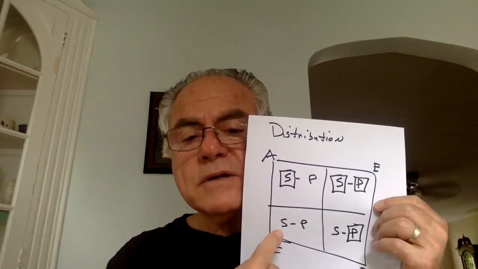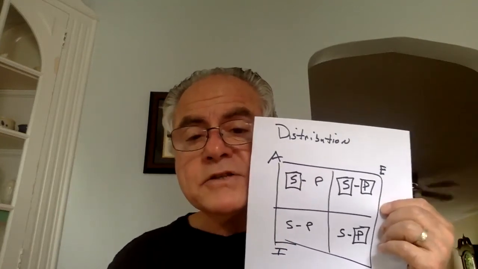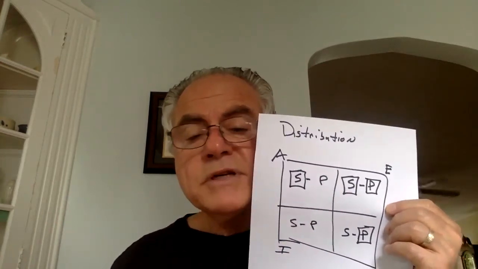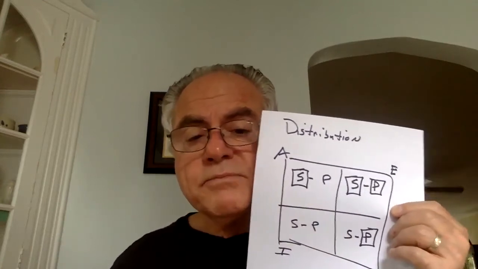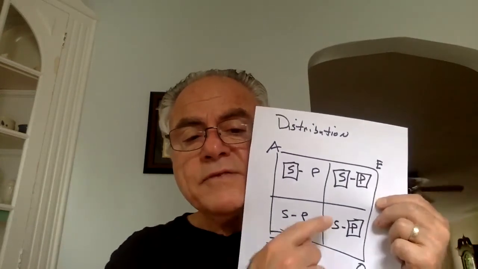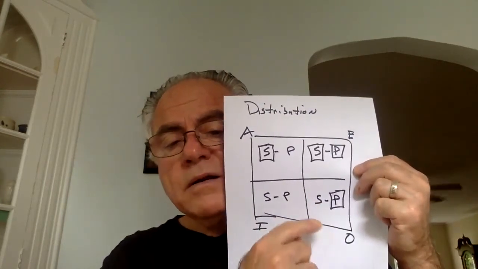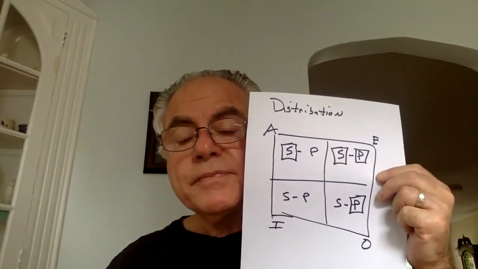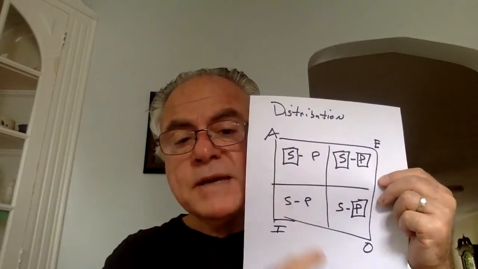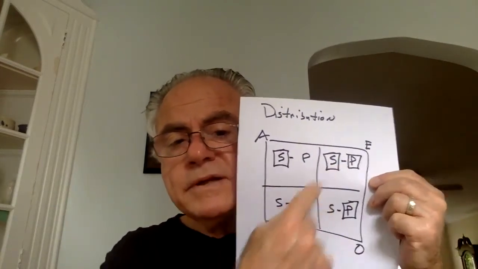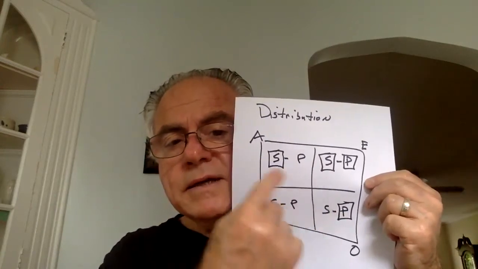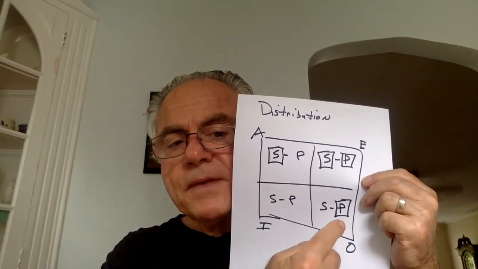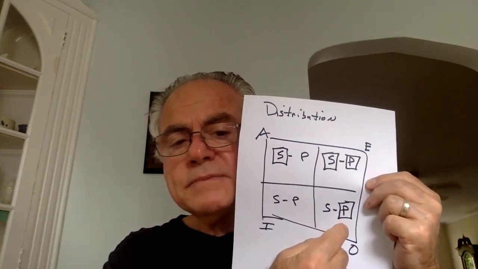If I go down to the I proposition, some politicians are liars. I'm not talking about all politicians, and I'm not talking about all liars. So neither the subject nor the predicate term is distributed. So I didn't put a square around the S or P there. And then if I say some S is not P, with the O proposition, only the predicate term is distributed. So it's just the opposite of an A proposition. And the E is the opposite, the inverse. So with A propositions, only the subject is distributed. With O propositions, only the predicate.